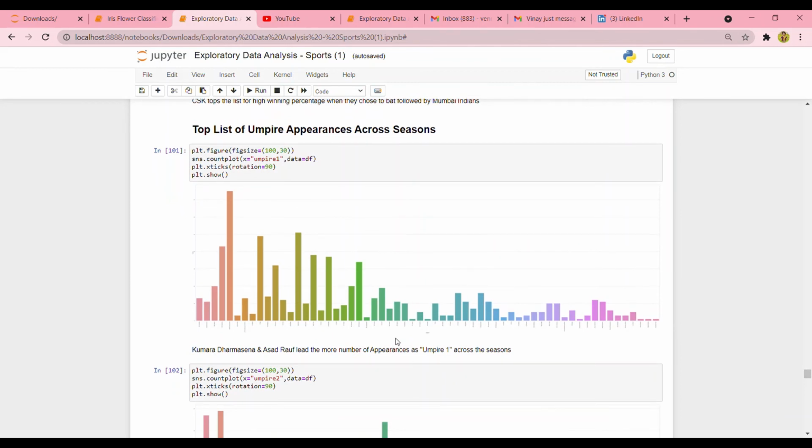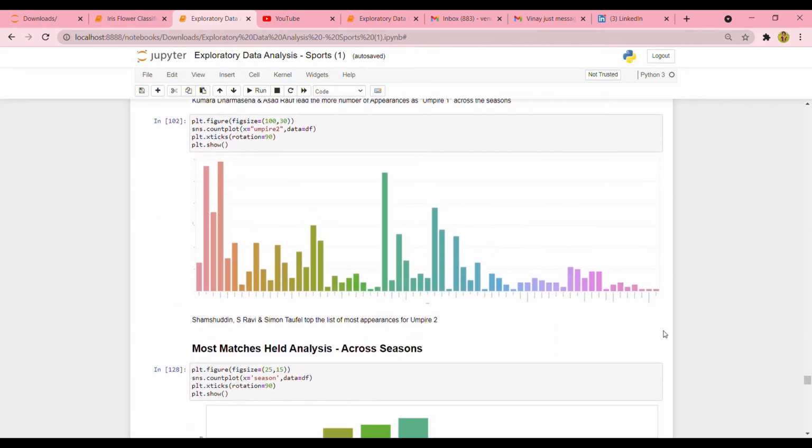Next shows most appearances by on-field umpires. Dharmasena, Aleem Dar, Shamsuddin, Ravi and Simon Taufel have more stand-ins compared to other umpires.